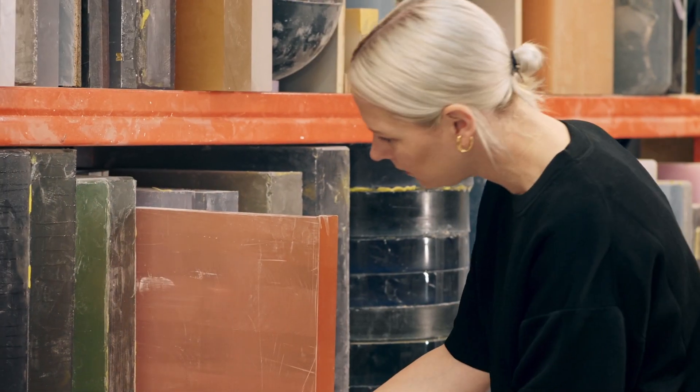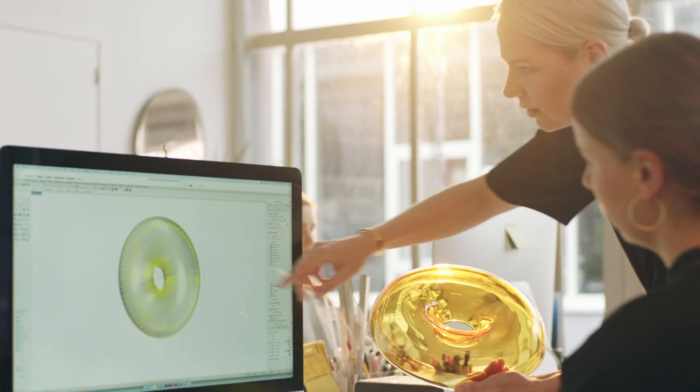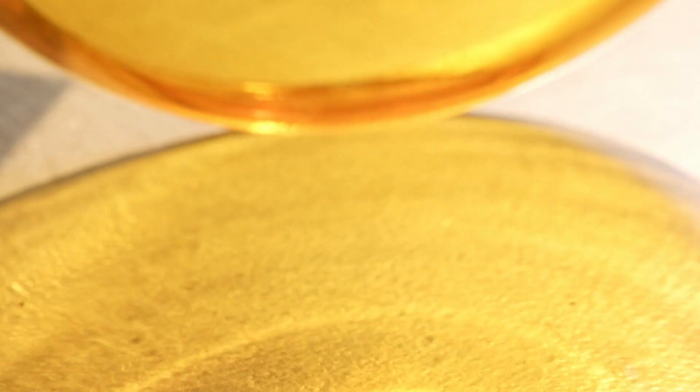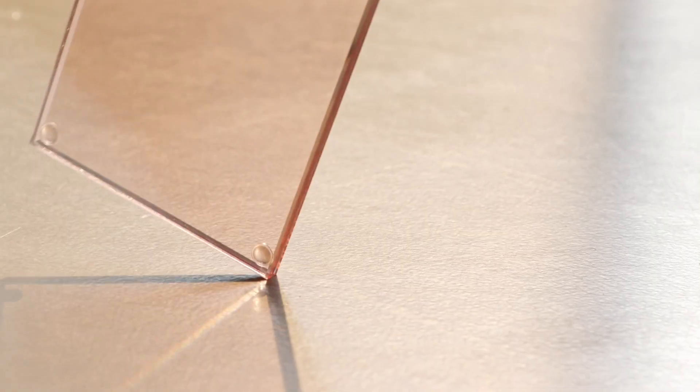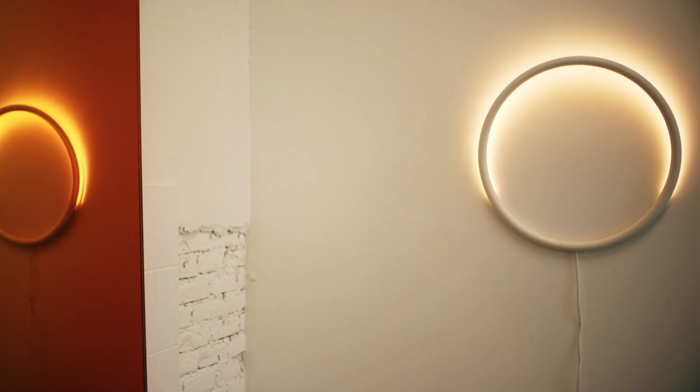Collaborating with IKEA has been amazing. I think our skill sets really complemented each other and it was a very effortless process in bringing these pieces to life. I think it's important to surround yourself with pieces that bring a sense of positivity and lightness to life. I hope that the Varbridge Collection does just that when you surround yourself with them.